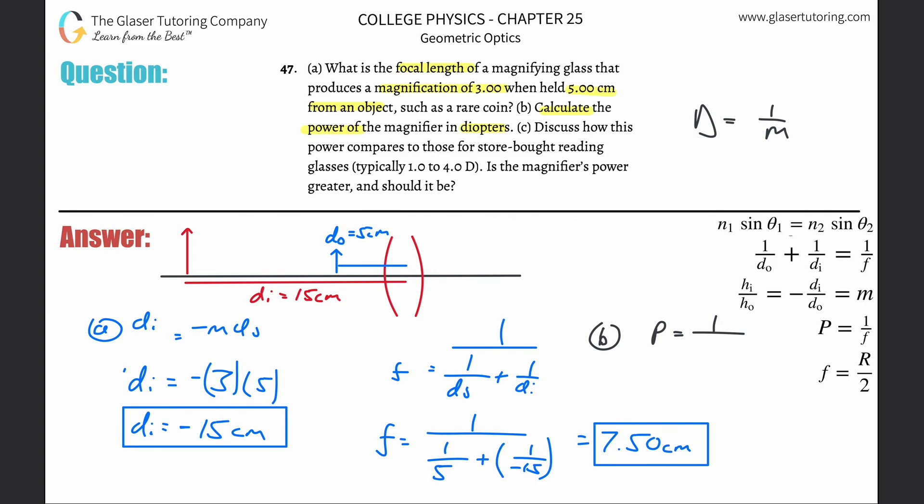I usually like to convert to meters because no matter what it'll be right, but sometimes more conversions might lead to greater chance for error. You gotta be careful here. This works out to be 0.075, so one divided by 0.075, that's about 13.3 diopters.